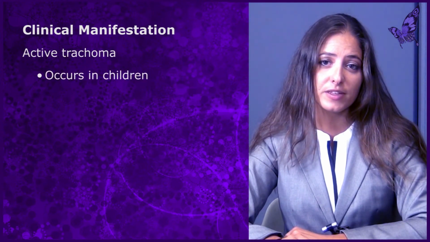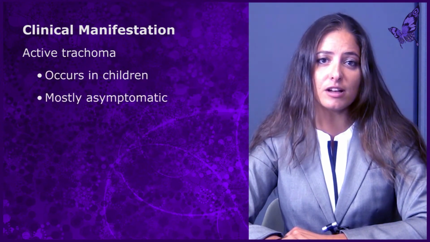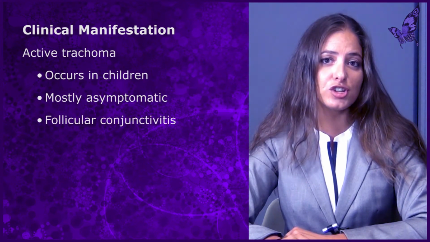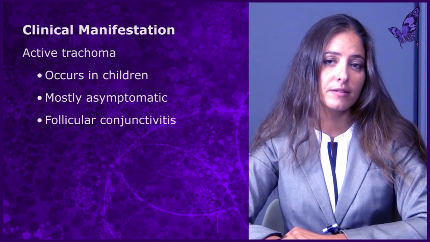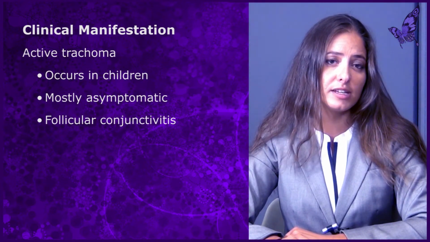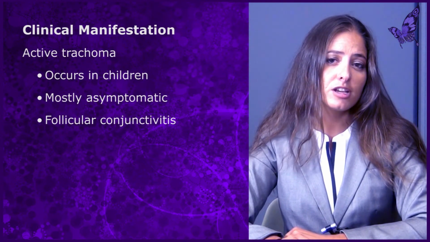The clinical manifestations of trachoma can be categorized into the active and cicatricial phases. The first episode, known as the active phase, usually occurs in young children. It is characterized by a mild, self-limited follicular inflammation in the superior tarsal conjunctiva. Although mucopurulent discharge may also be seen, the majority of these cases are asymptomatic.